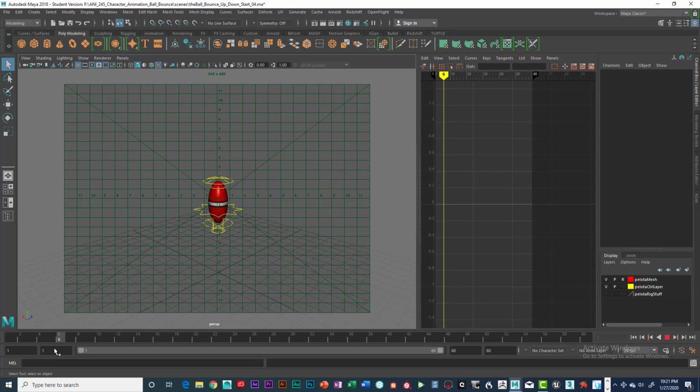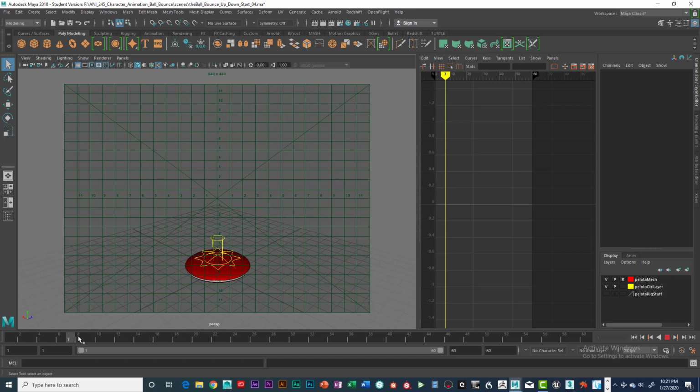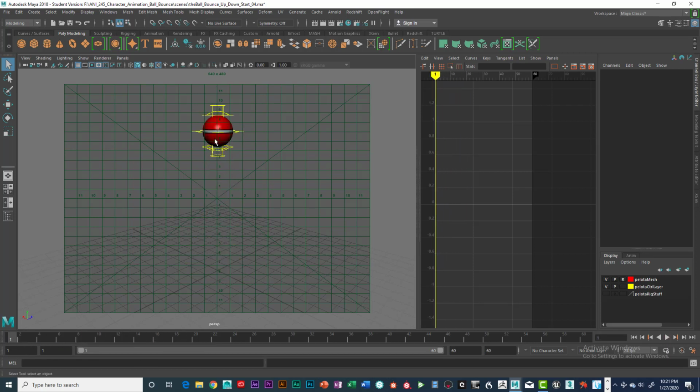Alright, so you can see that at the front, at the top, we've got it at about 9, and then when it animates down to the bottom, when it hits, it's about 9 there. So we're within that threshold. That's why we have a grid here. And so that's a good composition there.